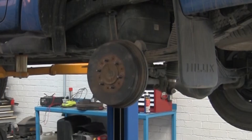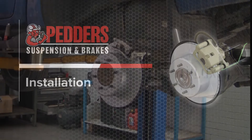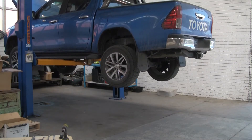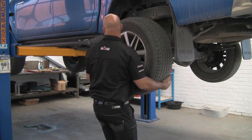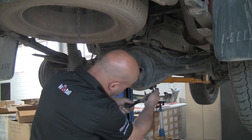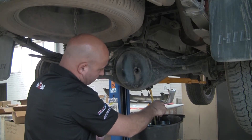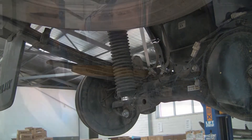Pedders Suspension rear disc brake conversion will convert the rear brakes from drum to disc. Lower the hoist to a comfortable working height and engage the safety lock. Remove the wheel, placing it away from the work area. Drain the oil from the final drive. While the oil is draining, take two flexible brake pipe clamps and clamp the hoses — this stops any loss of brake fluid from the rest of the system.